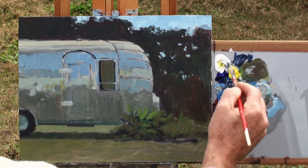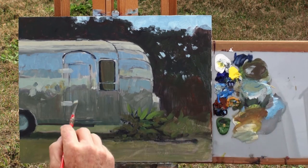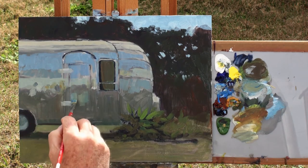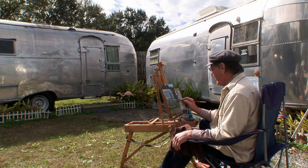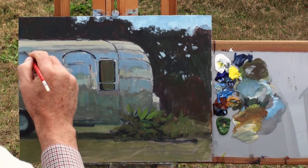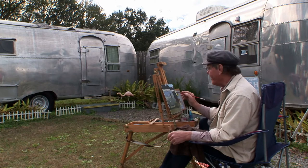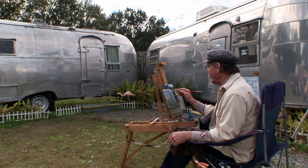But instead of changing the value of those hinges, I'm going to go back and change the value of this area down here, because I think this is maybe too dark. Or at least it needs a little more patterns in here from the light bouncing around. I'm going to vary the blue color up here to make it somewhat different between here and there. When I started to put this in, I could see those clouds very clearly in the reflection. But the light has changed, and the whole feeling of that is different.